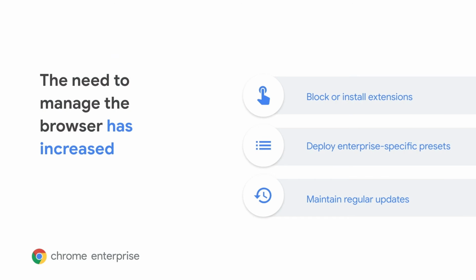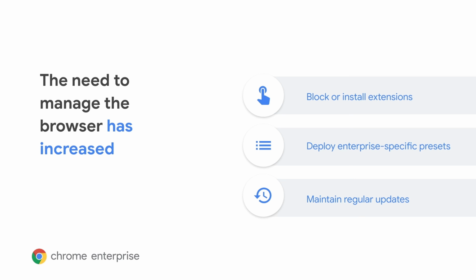Chrome supports a very rich set of browser policies, and as an administrator, you have access to hundreds of browser policies that allow you to configure almost any aspect of Chrome. Here are some examples of where enterprises often rely on browser policies to achieve their business goals. First is managing extensions. Enterprise admins want to be able to enable or disable extensions based on their enterprise needs, control what types of permissions an extension can request, and send customized messages to employees when they try to install extensions that aren't allowed.